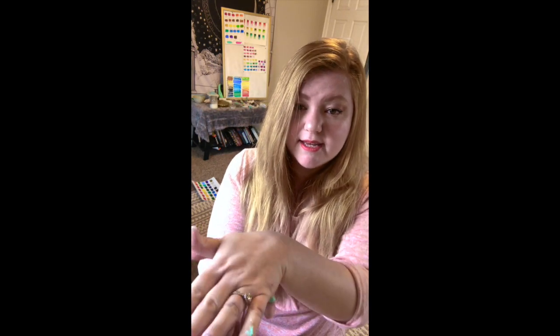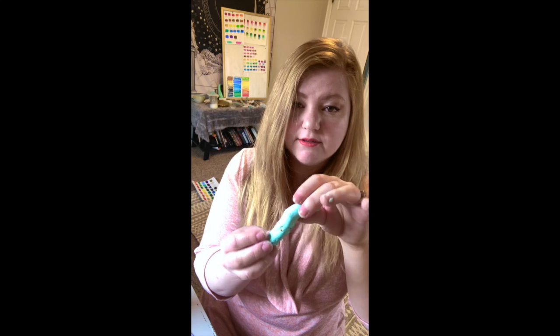And then something else that you can do with this is you can learn how to roll a snake shape. I like to show kids they can do it in their hands and go up and down like this to make that snake shape, or they can do it right on the table. I usually put down a piece of foil on the table and just have the kids play with this for a long time.